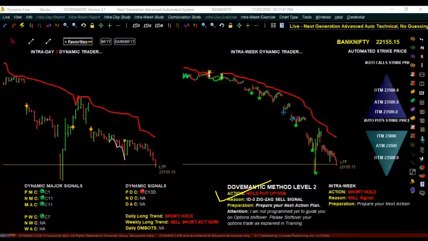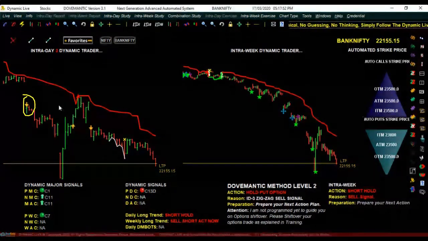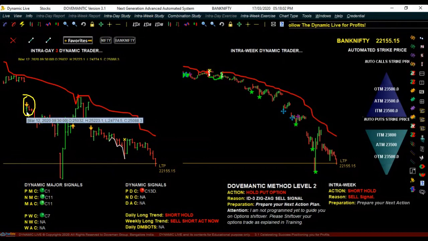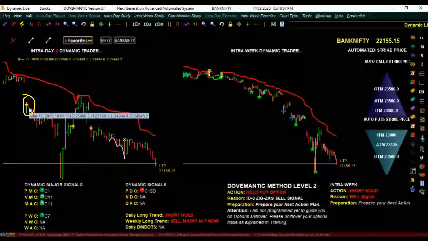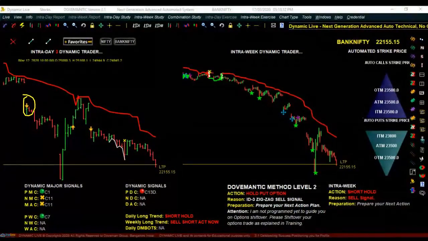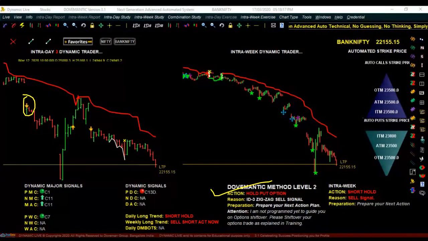Okay? Now, at the same time, let me show you one more thing here. Look at this. Here is a golden arrow mark pointing downward. Now, when did this come? This came on March 12th at around 9:30, and the price was around 25,080. At that point in time, the action information said buy put option. So you would have looked at one particular strike price, you could have picked any one of them, and then you would have bought a put option, isn't it? After buying a put option, the price started coming down.